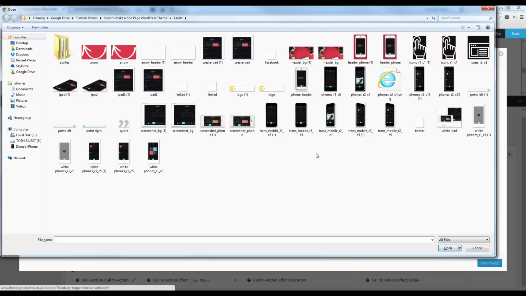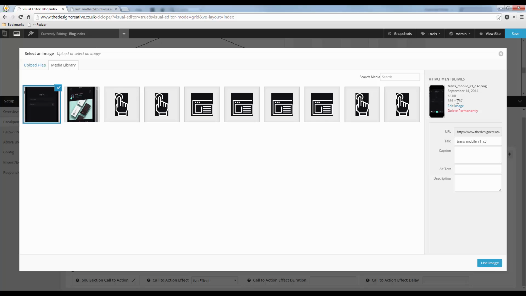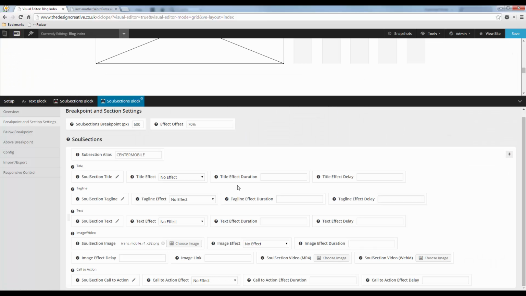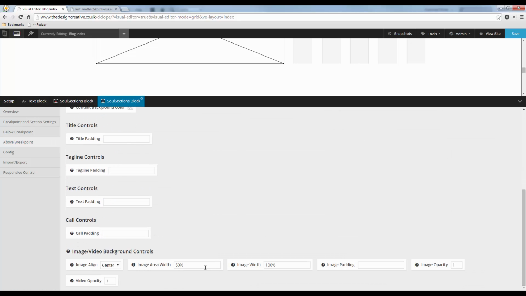It's got the sign in, so let's use this one, and take note of the width, 366. Fading up, 1 second, above breakpoint, image only. My memory is so bad. 366 pixels, I think it was. And 100%, and that's okay for it to be centered.